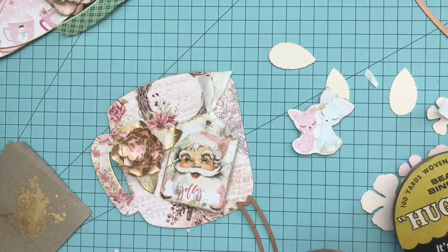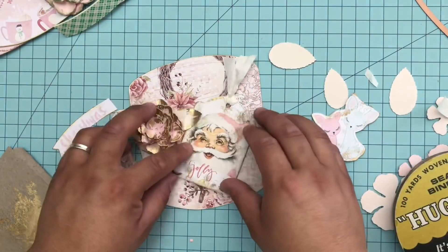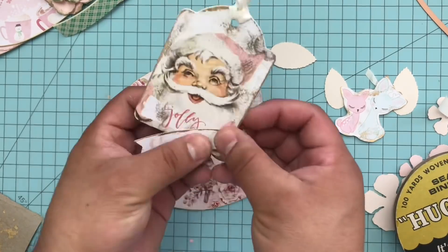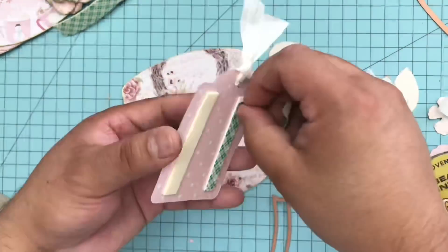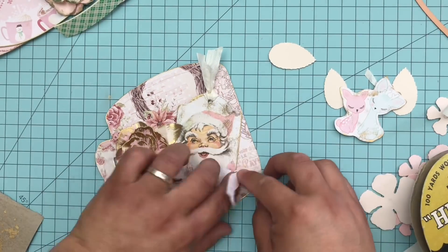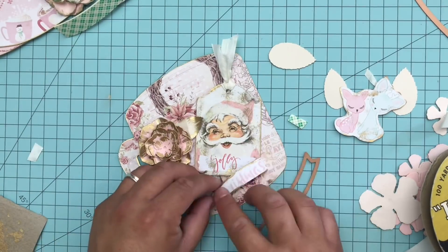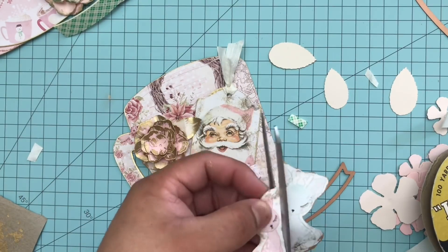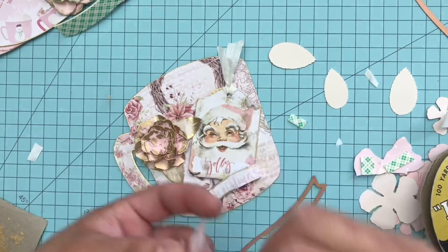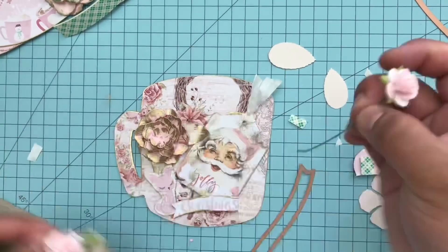I also wanted to put tags on the front and inside the pocket of the cocoa cup — I thought it was a neat idea to use the cocoa cups as pockets for ephemera and photo mats. I put down the tag and added some chalk seam binding — I can't remember if it was chalk or eggshell off the top of my head, but both are gorgeous and take color perfectly if you're going to dye them. With the little deer, they wouldn't really fit on the front so I cut them in half and used the other deer on a later page.